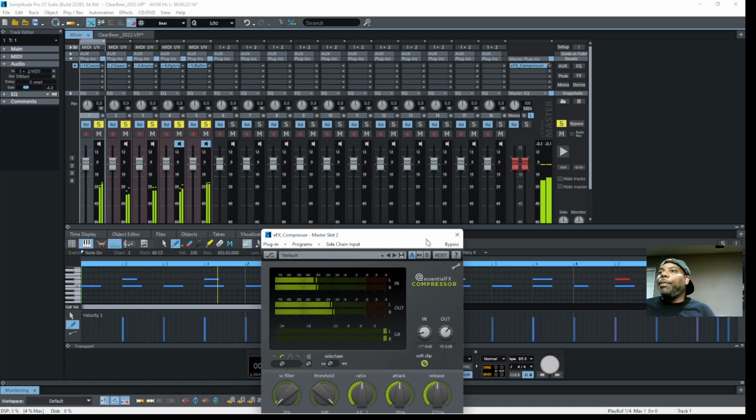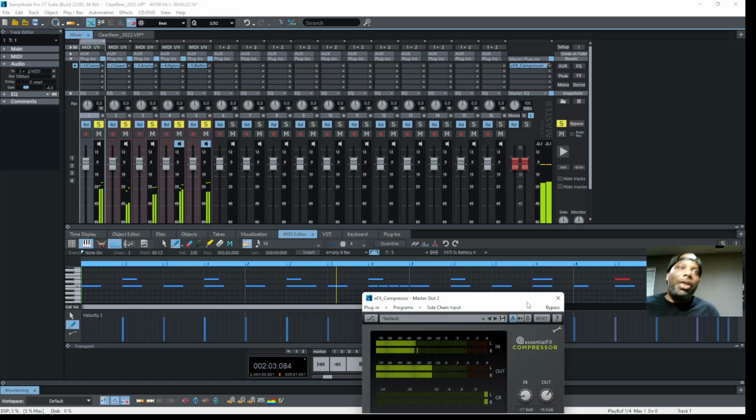Take that back down. Okay, so this is just a general look at mixing and mastering. Not to forget, I only got on a compressor. I didn't add anything else, no EQ except for the EQ that's already included on the master channel. I could add on to each individual channel or run a bus, an auxiliary line, but I'm not gonna do that. We're just gonna keep it real basic.